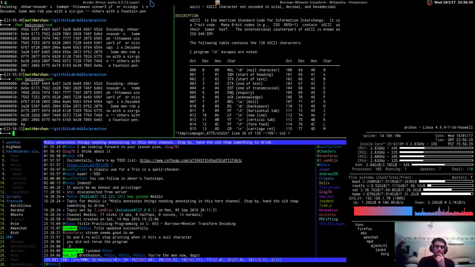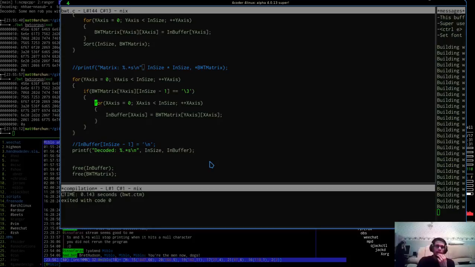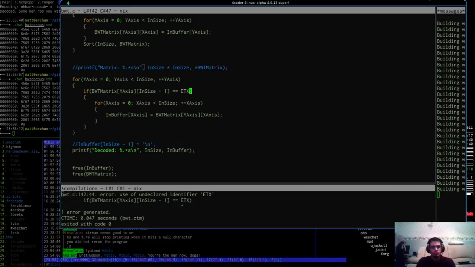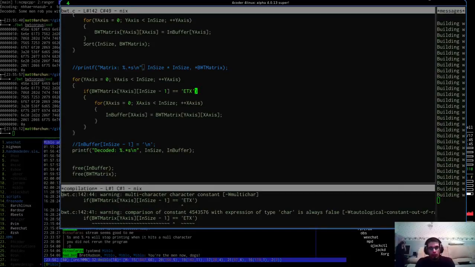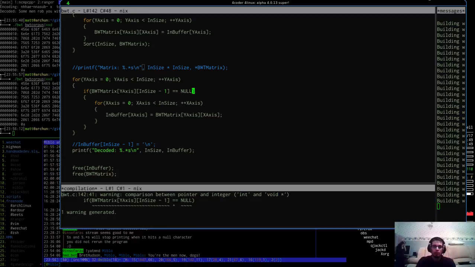Tell you what, actually, let me just see. I'm just interested in this ETX thing. I wonder if I can replace all instances of the \3 with ETX, because that might be a bit more correct. Right. I'm just thinking, you can do null like that, can't you? Oh, you can't.